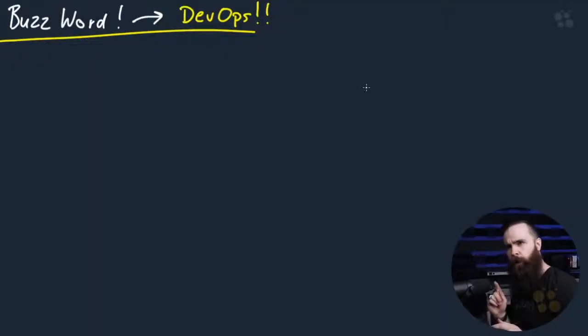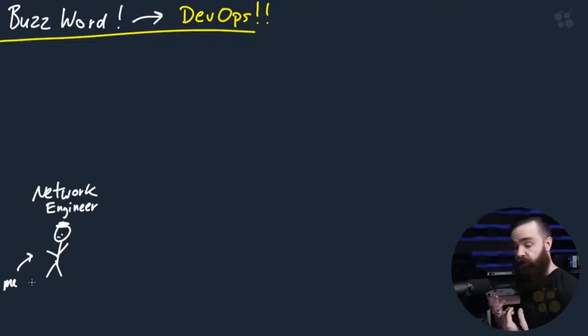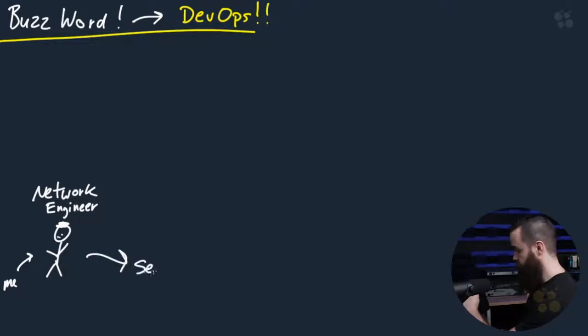As a network engineer, what you do on a day-to-day basis will vary wildly because it really is dependent on your company and the size of your company. So for example, me, one of my first roles was officially a network engineer. This is a while back, so I don't have a beard yet, maybe like a little baby beard. I worked for a small to medium-sized company. We had a decent infrastructure, but because we were smaller, I often ended up not just doing networking. I would work on servers, Windows servers. I would also go beyond networking specifically and work on security.